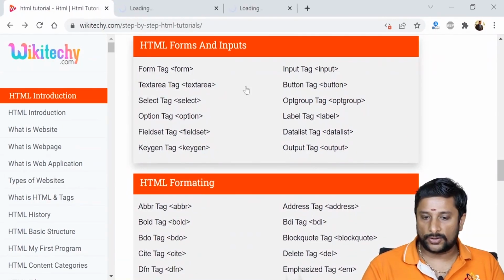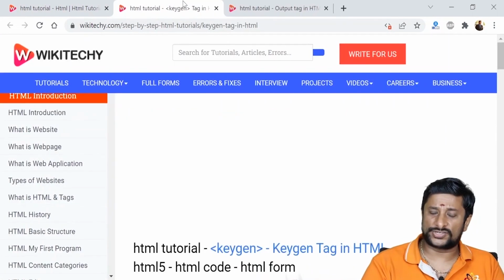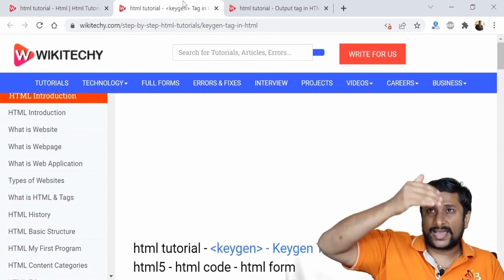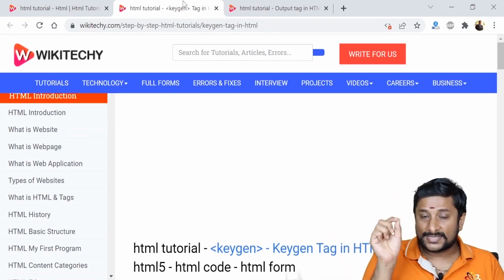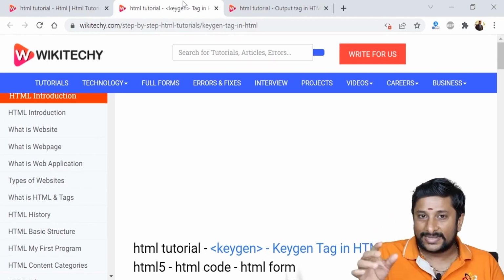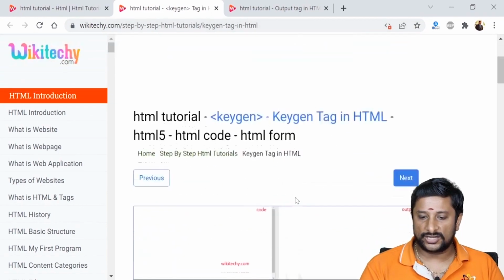And the final thing which we are going to talk about is key generation. What is key generation, sir? Sir, I went to my form, I logged into a form. I went to a registration form, so I gave my username and everything. They ask for a suggested password, a button. Clicking it, the website is generating a password, sir. It is done by this keygen.